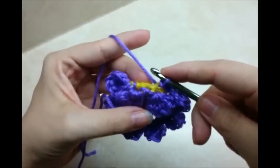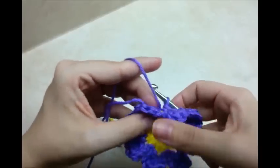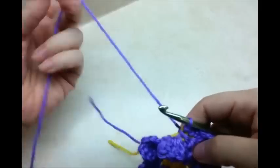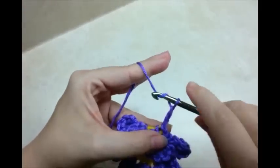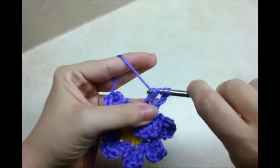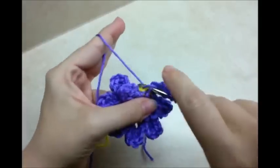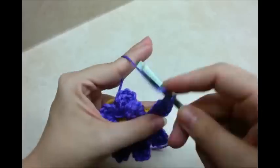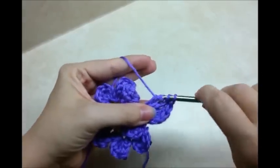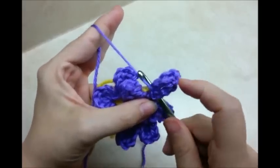And then I'm going to slip stitch into the back of the next loop. And if you look, you'll notice that it's in between these two. So that's where I want to make my next petal, in the loop in between these. So I'm in that loop, so I'm going to do a chain 3 this time. And now I'm going to yarn over twice, and in the same loop, I'm going to do 4 triple crochets. So there's 1, 2, 3, and 4, and then I'm going to chain 3 again, slip stitch back into the same loop.